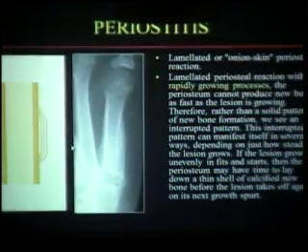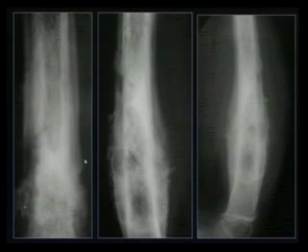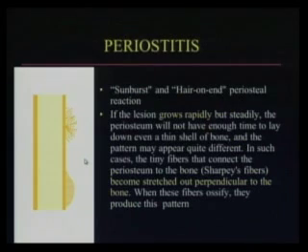All right, so the next periosteal reaction is the multilaminar or onion skin periosteal reaction. Here the process is a little bit more aggressive. So you have some deposition of calcium in the periosteum with this multilaminar appearance. This is a multilaminar appearance in a very aggressive tumor with areas of sclerosis and lytic areas, and also you have an interrupted pattern here. All right? So this is a very aggressive periosteal reaction.